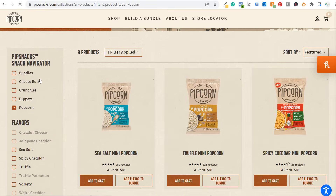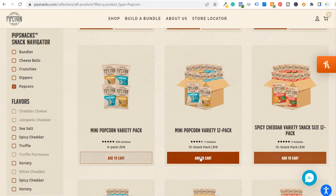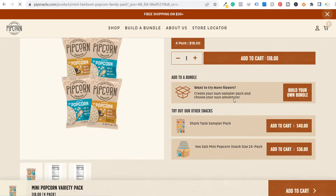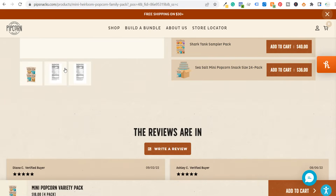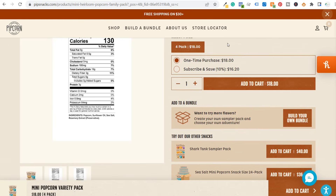Clicking on mini popcorn as a category, there are nine products for sale. They have a great way to navigate and pick out different flavors and types of snacks, and you can add products to your cart. PipSnacks doesn't have to worry about all of the development that goes into building a website like this — they pay Shopify a monthly fee to run their website. All they have to do is make sure their content and products stay optimized, with good images and product descriptions. Scrolling down, you can see reviews, different product images, and nutrition facts. You can do pretty much anything you want with a content management system.